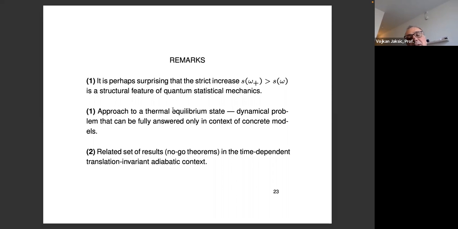So we have a bunch of results, essentially no-go theorems, which say that if the adiabatic theorem holds along the trajectory, then entropy has to stay constant. So basically the adiabatic theory in the translation invariant setting is incompatible with the zero slope of thermodynamics. It's a question of the order of limits. Do you first take a thermodynamic limit and then the adiabatic limit? If you first take the adiabatic limit and then the thermodynamic limit, you get a good theory. The usual intuition is you should do the opposite. But if you do the opposite, you actually get a theory which is extremely restrictive and so essentially non-physical.